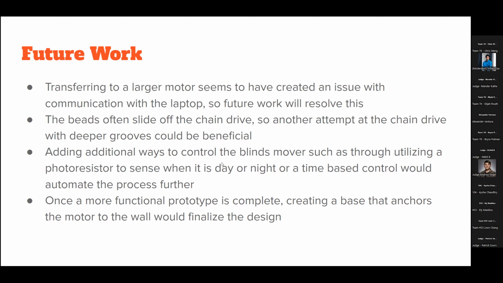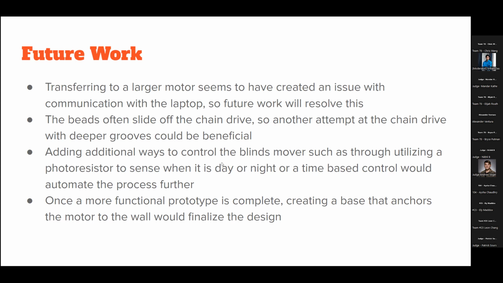So I see this as an alternative for accessibility for folks that may be unable to operate blinds, or maybe they're just away from their area to adjust it. Would this be running through a smartphone application? Is that the goal here? With the current implementation, we just had a remote, but yeah, we would love to implement it with a smartphone design. And you're absolutely right.